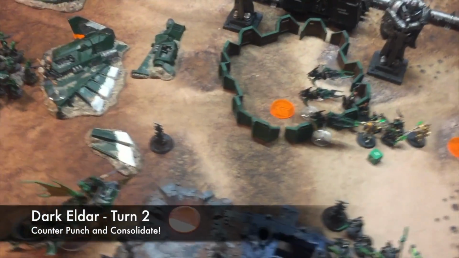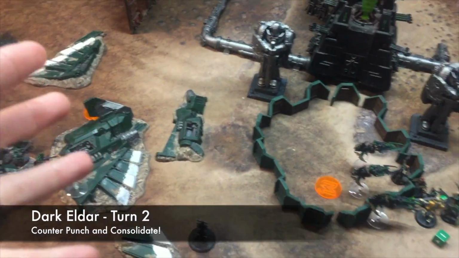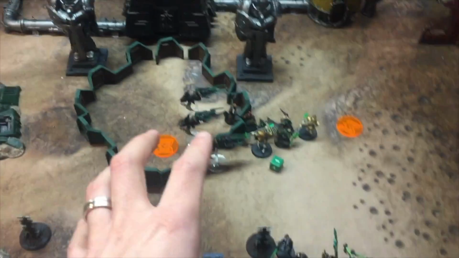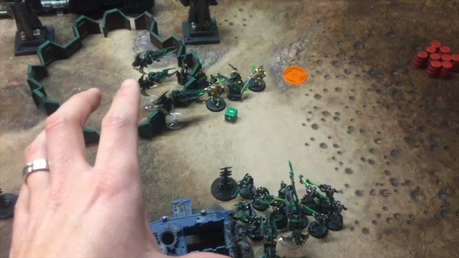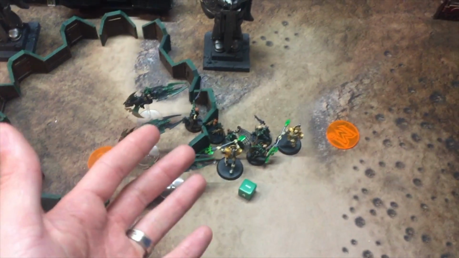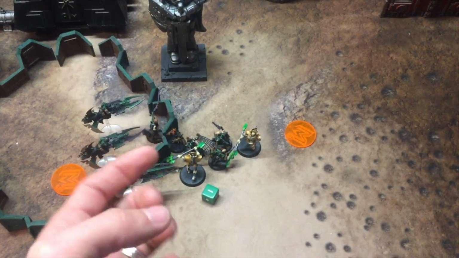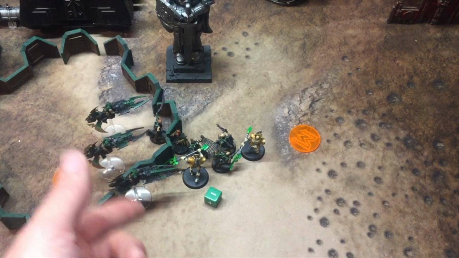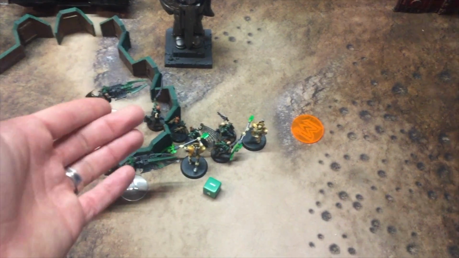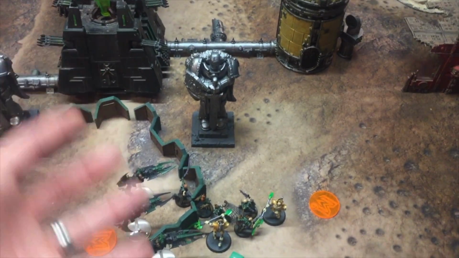Dark Eldar turn 2, and the Planetfall battle rages on as the jet bikes have advanced at full speed to support the beleaguered Dark Eldar flank. The +1 attack jet bikes charged in, and they killed 1 Lich Guard. And then the Witches killed another Lich Guard and put a wound on another one. But he killed the casualties that were close to the jet bikes, and now the jet bikes will be targeted by some shooting.